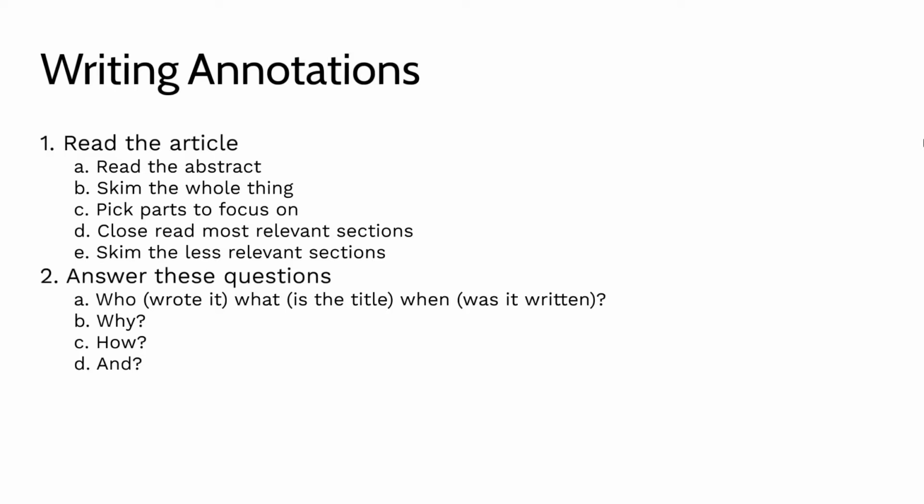By the time you're done going through an article and reading it, I want you to answer these questions. Who wrote it? What is the title? And when was it written? So this who, what, when is all surface information you can get just from the citation: author, title, and date. Those things, though, are really, really important. Knowing who wrote something can tell you a lot about what their position is. The title is how you'll sort of file it in your mind, and the date is especially important.